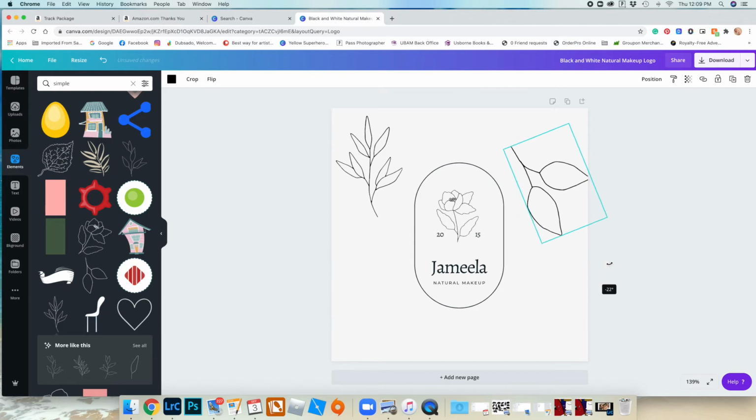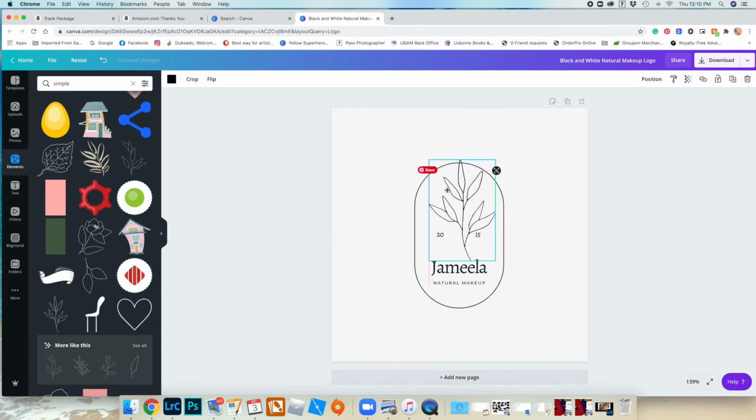You do have those snap grids, which are really nice. You can see where the center is, where you're aligning everything. See the little snap grids where it tells you, here's the center of this. This is where it's aligned to, which is really nice, especially if you're coming from Photoshop and you know that you don't have any snap grids. Snap grids are the best, and I love the way that they use them here. Everything has its own grid, or at least it'll tell you, hey, you're centered to this, you're centered to that. And then again, you can go ahead and use as many elements as you want.